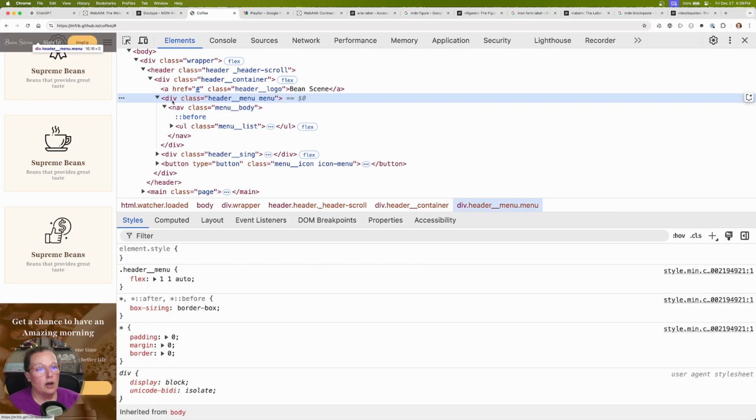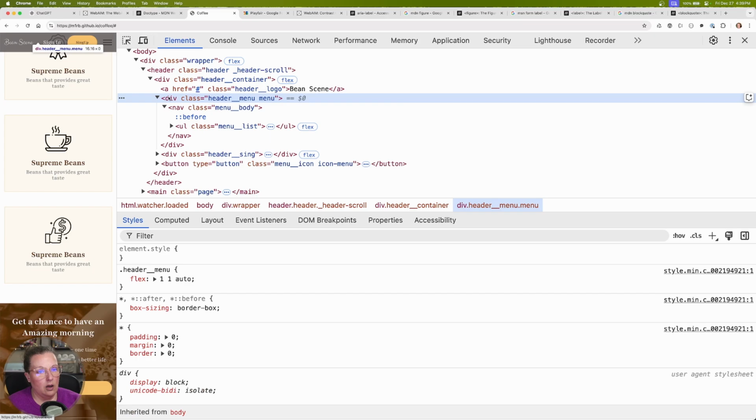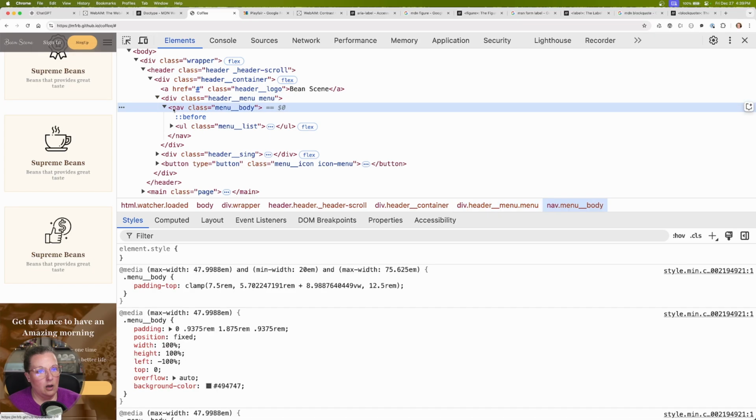I wonder how we're hiding this. Okay, so you're hiding the entire thing off screen, which is fine. That's not wrong. However, if we tab through, let me reload this again.